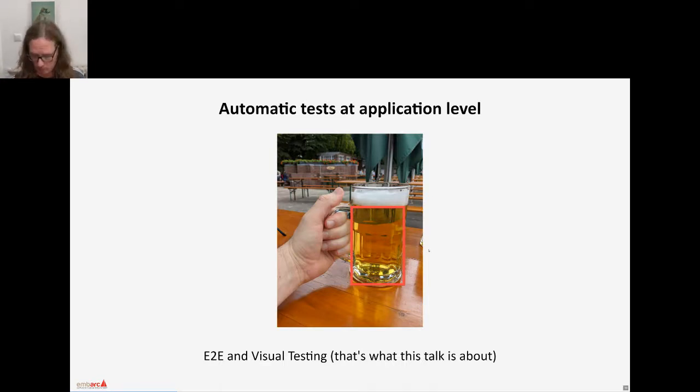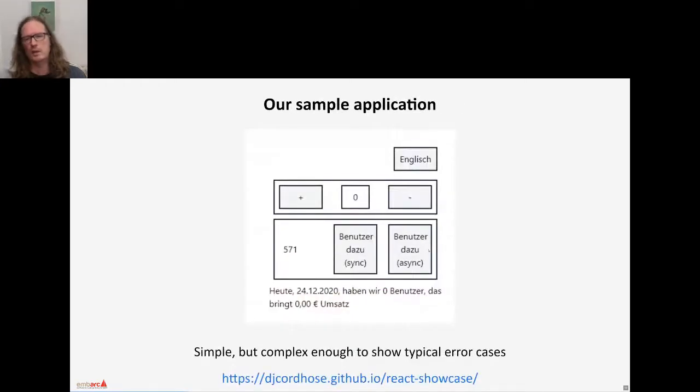So just to make sure we're on the right track, a little bit more high level. This is our sample application. As I said, I'm German, so this is in German. Hopefully that's the only screenshot that's in German, but you can switch to English. And it's very simple. It's just a single page or single view in the application. And I'm just testing for a single view. So I guess the approach might have to be trained for each view of the application. But it's simple enough, but you can also break it in very, very interesting ways. So that might be a good thing to have an application like this.